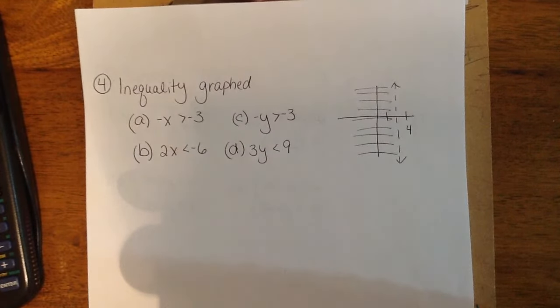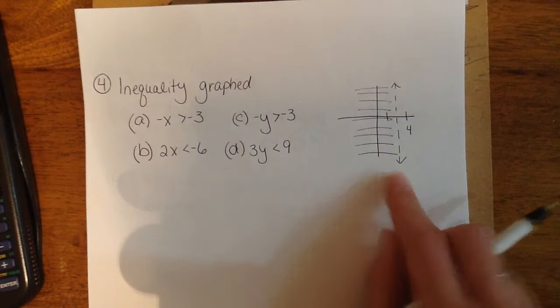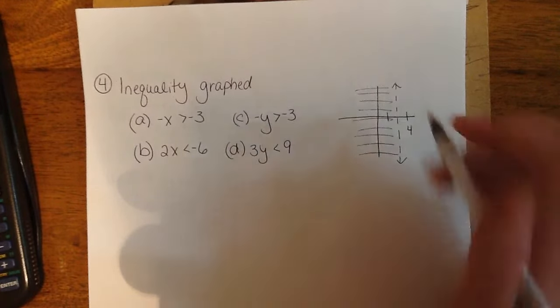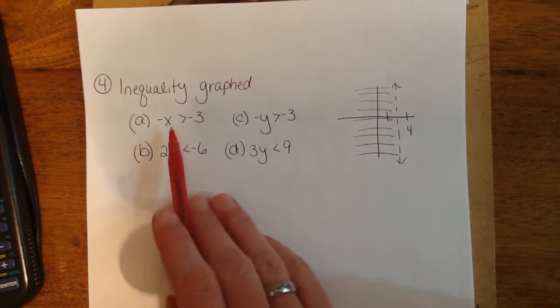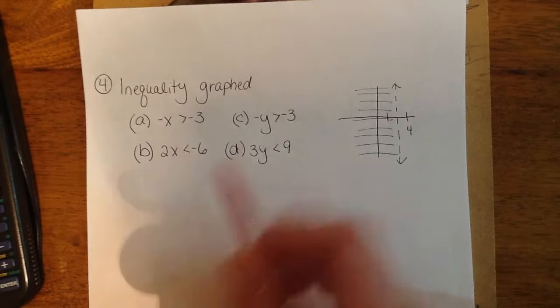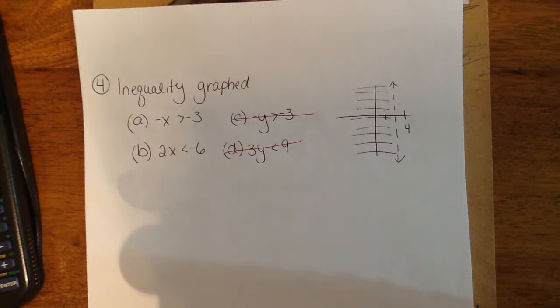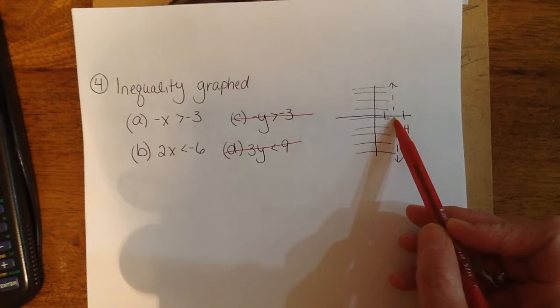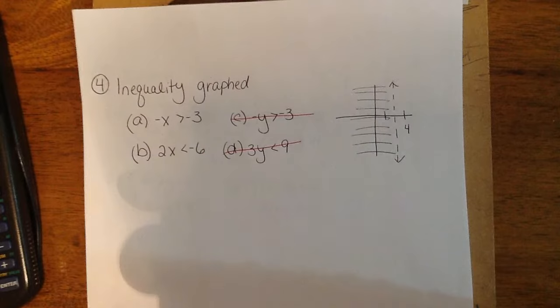Okay, number 4, on the back side here, we're going to inequalities. So they're asking you which one of these inequalities. Well, we can clearly see that this is a vertical line. So vertical lines always have x only. So we know it is not going to be one of those two choices. The other thing we can tell is this goes through 3. Well, if I divide this off, I do get a 3.